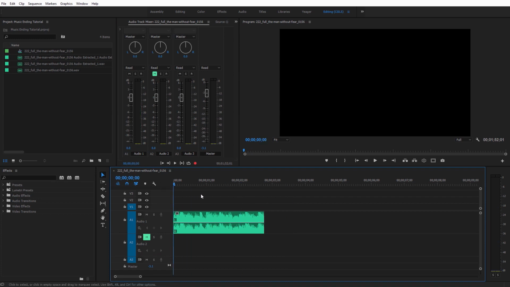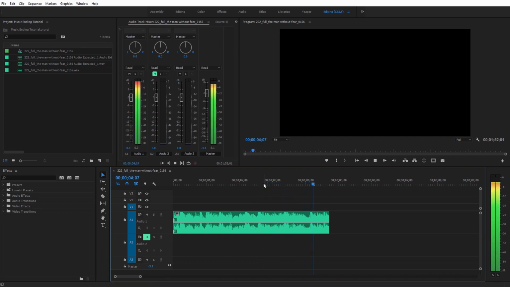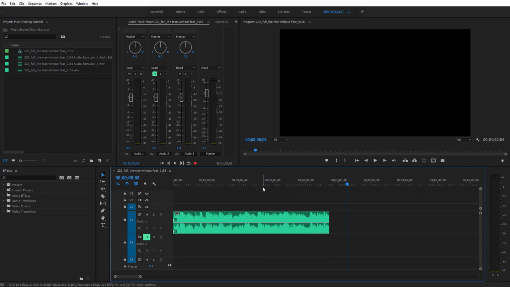I'll go ahead and play it again. And you can see that's just where I cut it off right there at that end beat. If I pull this out, we can listen to some of the other music as it continues on. Really what this is good for is when you're working with a time constraint, or just a limited amount of time, and you need to cut a song off, possibly for an intro or something like that. This is a good way we can add a natural reverb ending onto that audio track at any beat.